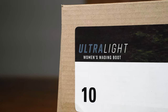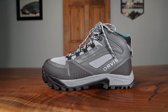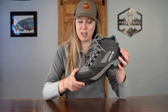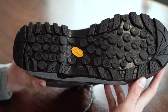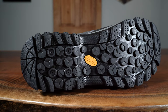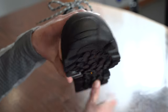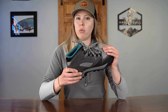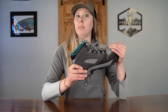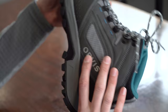The boots I'm using for 2022 are the Orvis Ultralight boots for women. They're a really sleek, durable design and I've been using them for about two years now — I really love them. What I like about them is the Vibram sole, which is super grippy on rocks and comfortable with the surface area. I don't slip between rocks too much. The toe and heel are super durable, so I haven't had them fall apart like some boots I've had in the past. Probably my favorite and most comfortable boot over my last several pairs. These boots can be studded, though I'm comfortable with just the Vibram sole on rocks.